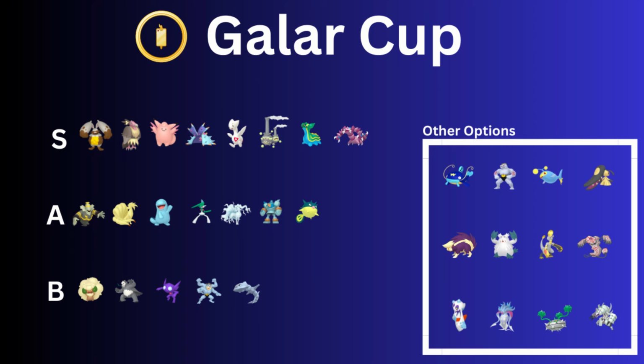And then Hakamo-o as a Dragon type. But so many fairy types, I feel like we're not going to see Hakamo-o as much at all. Runerigus. So Runerigus, I believe this thing got Brutal Swing this season, didn't it? So pretty cool. We might see some Runerigus action. Frostlass as another ice type.